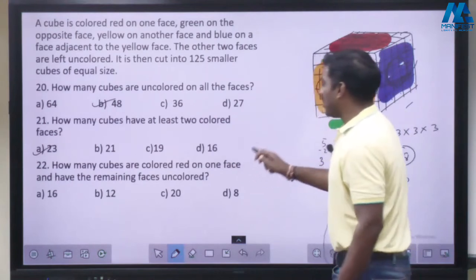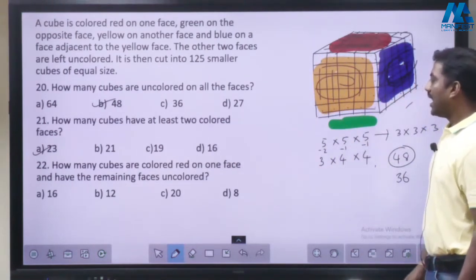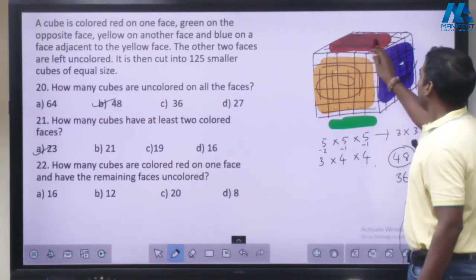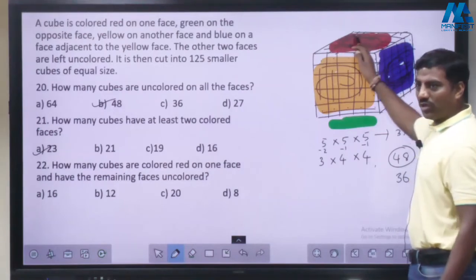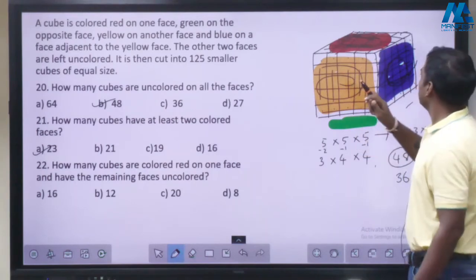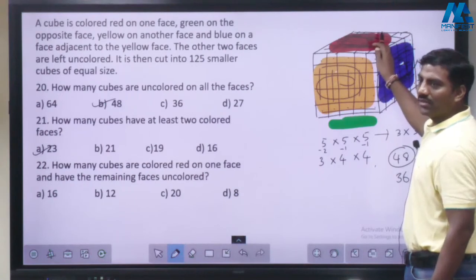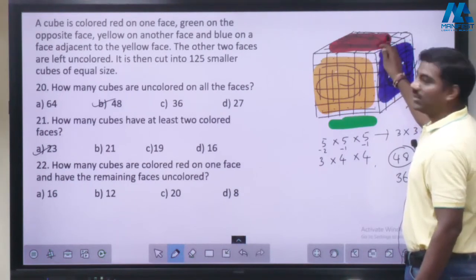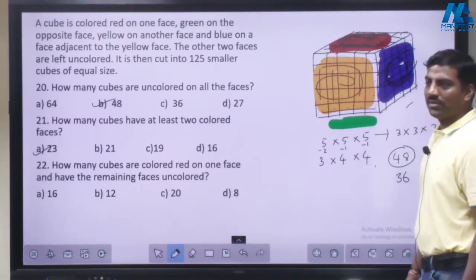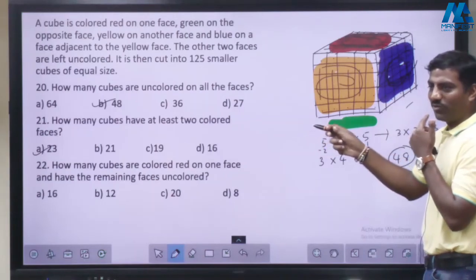How many cubes are colored red on one face, and have the remaining faces uncolored? These, no? These 12 what we have removed. Correct, right? Yes? Then what about these? They also? So 4 cross 4? Yes or no? So in our previous problem, I think we have missed that one.